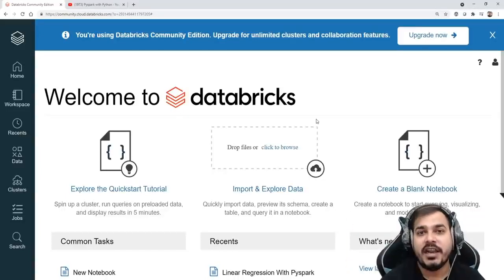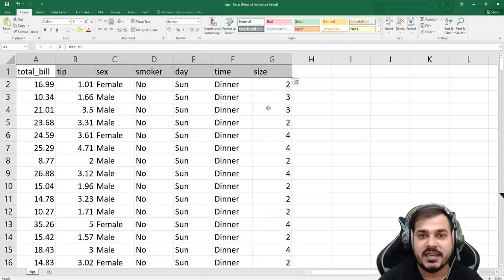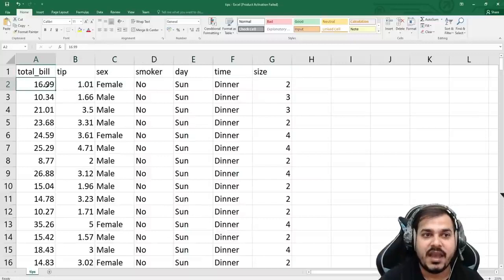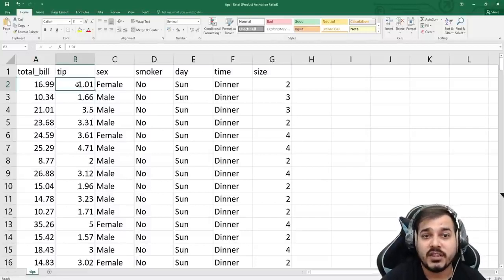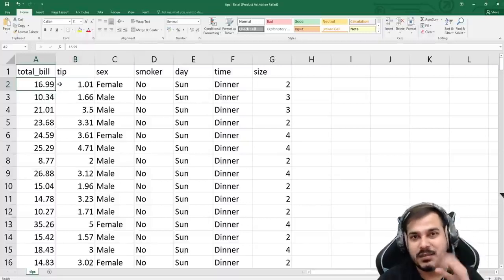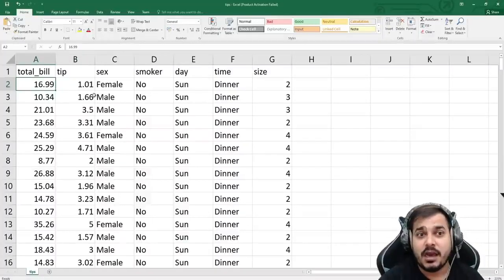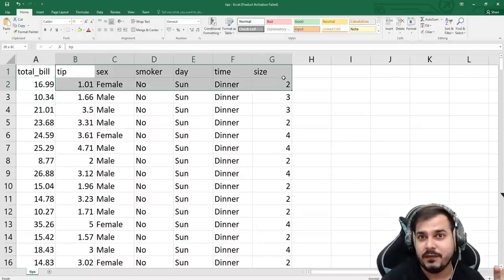Now first of all, what dataset am I going to use? This is the entire dataset that I'm going to use, guys. This dataset is called the tips dataset. That basically means people who go to a restaurant, what tip they have given based on the total bill. Or I can also solve this problem the other way: based on all these parameters, what is probably the total bill that the person is going to pay. So this is the problem statement that I'm going to solve. Here you can see this is a multilinear regression problem statement. Here you have many features, right?